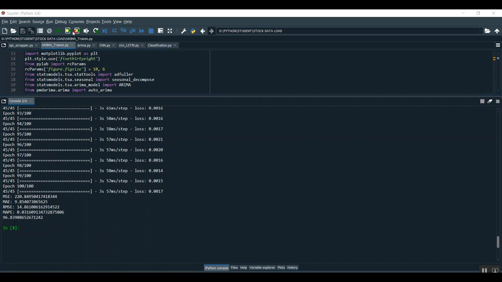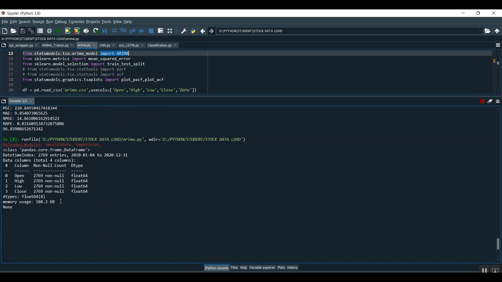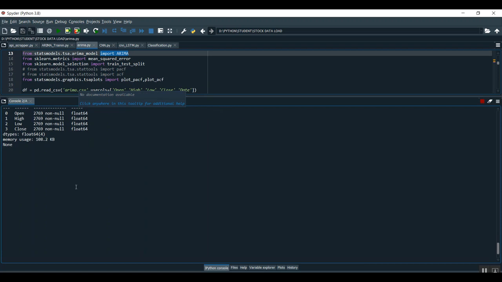After the training, I am just getting some suggestions on how the values are predicting and what the result will be for this. That is going on here from the ARIMA data set after the training, and then the next step of the process. So it is going on after ARIMA training. This was both the files of ARIMA training.